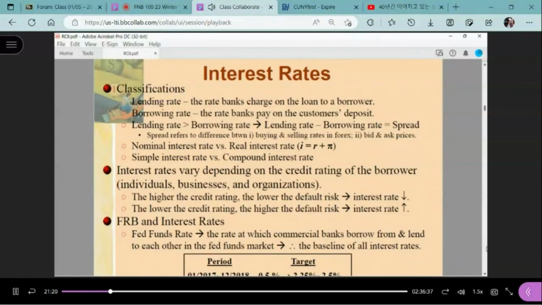frequent withdrawals, but still they allow some, like 2 withdrawals per month. Still, there's some liberty. It's not a binding contract. You can withdraw the entire amount at any point without any penalty. With a CD, it's a contract. So if you withdraw money, that's early termination of the contract. So there's a penalty.